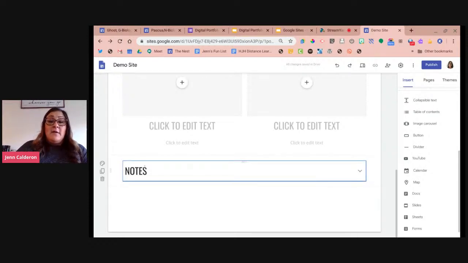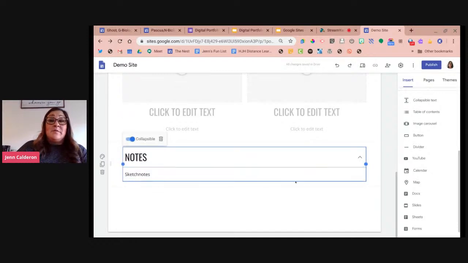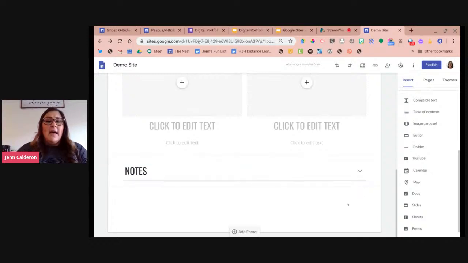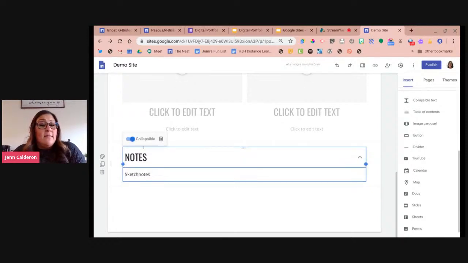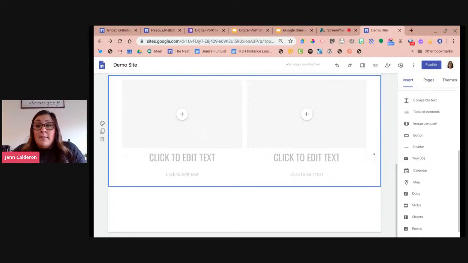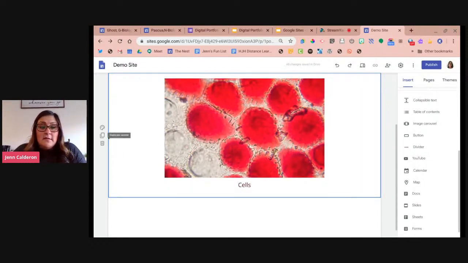And what you'll see now is you have this main header and then some collapsible text there. And then it gives you the ability to hide it. But if you need to navigate to it, then you have the ability to. So that's a cool feature. I don't know necessarily where I would see my students using it per se. I'd probably have them organize it in a different format, but that's something that is available to them. I'm going to go ahead and delete this part too so you guys can see where I'm at.